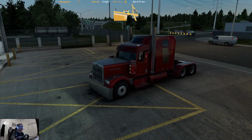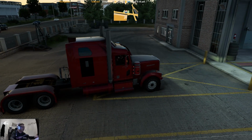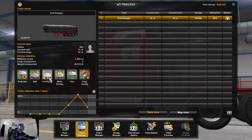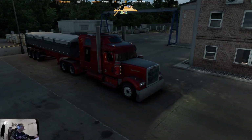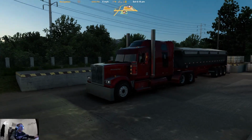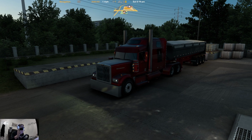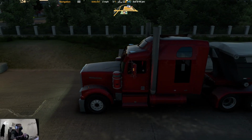So I think we'll get ourselves a trailer on this bad boy, and we go for a spin around the block. Don't know what trailers I got here. Trailer manager. End dump. Oh, that'll do. Right, so we've got a trailer connected up to it. It just happens to be a red frame as well, so it is quite a good match. Definitely need an engine with it under me. I'm not a fan of these standard SCS engines.